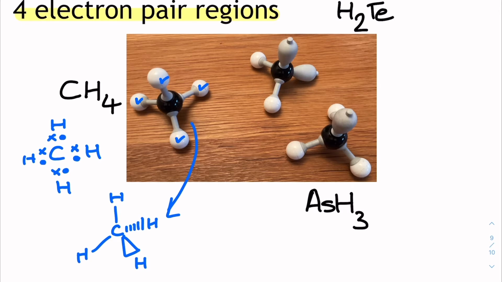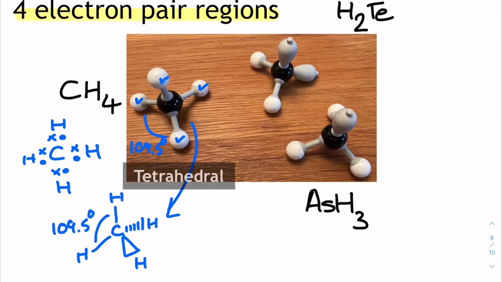The shape is called tetrahedral, and when drawing it three-dimensionally, we need to represent that two of the four bonds are not in the same plane as the others. To draw a bond coming out towards us, we use a triangular wedge block, and to show one going away, we need to use the same shape but using hashed lines.